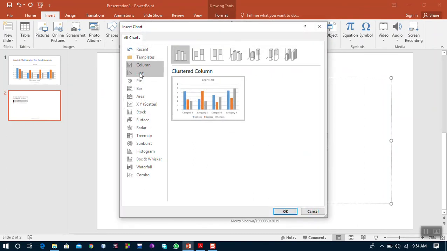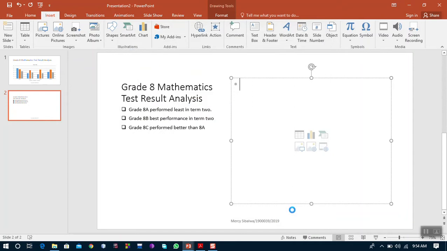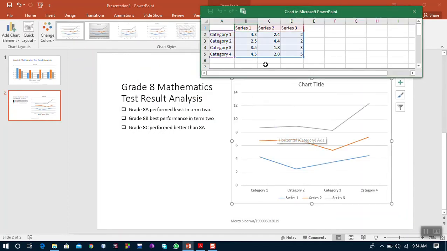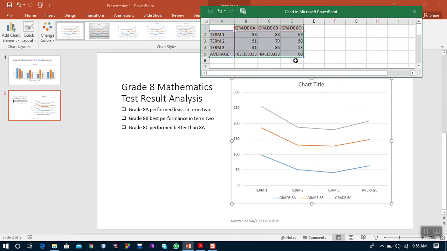We go to line, then we say this stacked, no, stacked line. As you can see there, stacked line. I'll select this and I'll click OK, and then the Excel that is going to open, we are going to do the same thing we did in the first slide. So let me just type the same thing as I pause, then continue. So I've copied from the first slide. Let me now just insert here. So we've done the same thing that we did from the first slide.